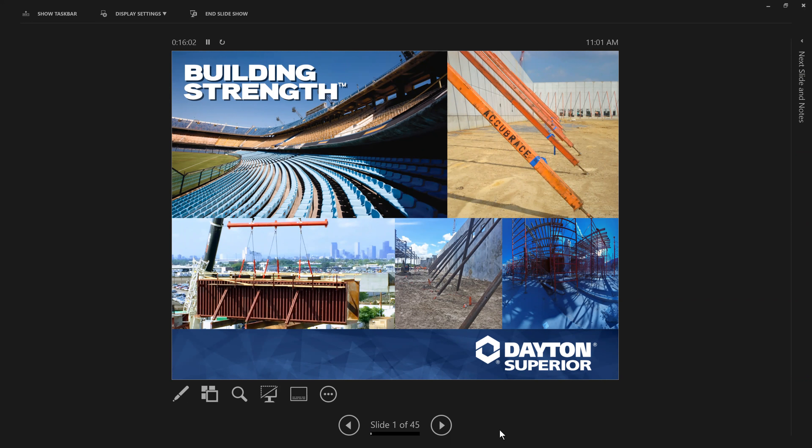Todd is not just a chemical expert — he has worked and sold everything that Dayton Superior has to offer at least once. His sales roles have consisted of being a dealer sales manager, regional sales manager, senior chemical manager, and now national chemical manager. Todd has a bachelor's of science in chemical engineering and is a great asset when you have chemical questions. He's written many of our training modules, and now he will be presenting his knowledge on curing and sealing.